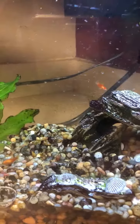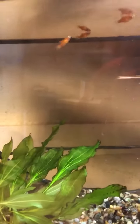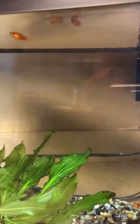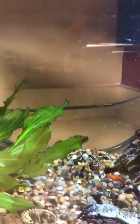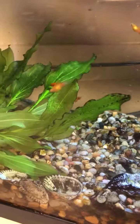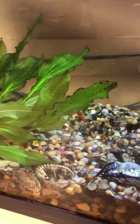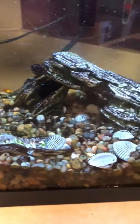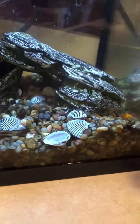I have about 11 fish. One of them is a baby that was born a couple of weeks ago that lives somewhere in the bottom of the tank, but he only comes out when it's time to eat. Right now they are going around the tank trying to find something to eat.